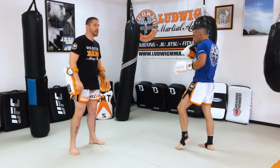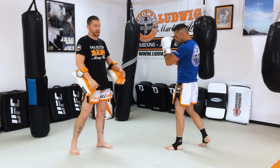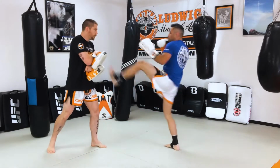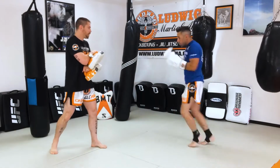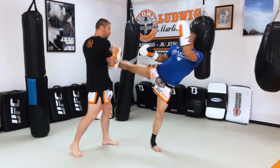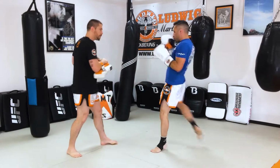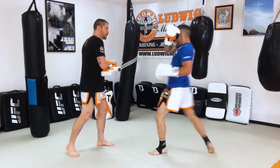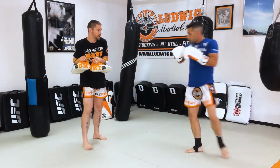Nice. Left front kick, you do it from the lead or from southpaw, either way it's up to you. Then five right round kicks. Five left.